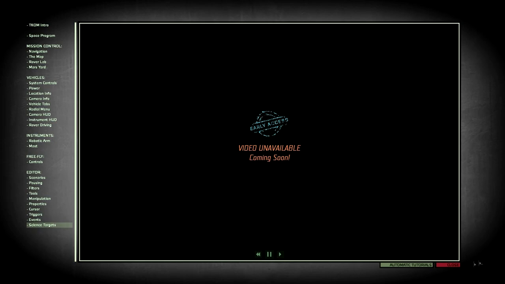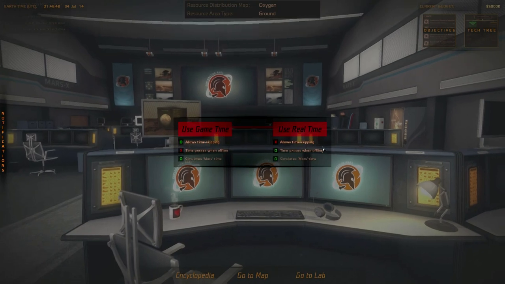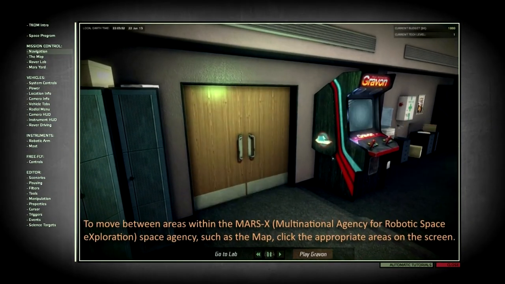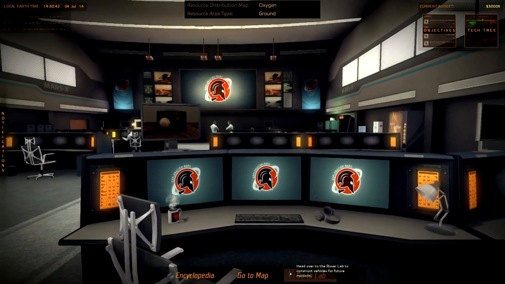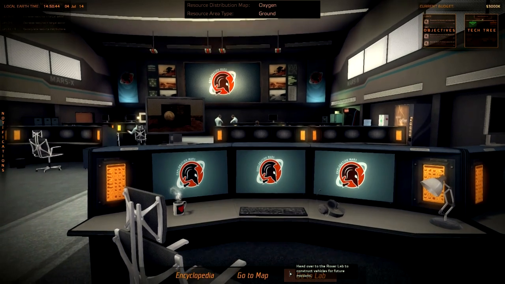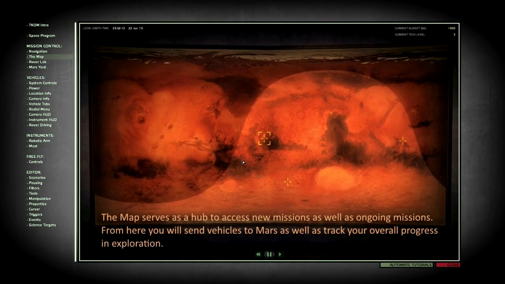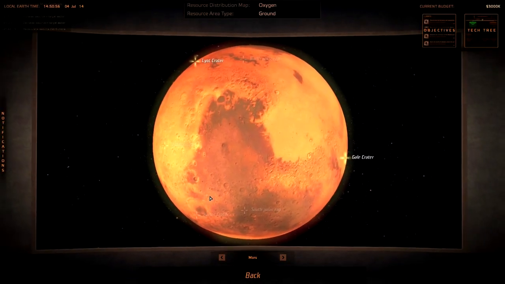So we have to figure out what missions we can actually do. Now I decide to pick real time, and I'm probably going to regret this. And they automatically pop up with this tutorial again. So, okay, thank you. Go away. And of course, next I'm going to... There's really no option. I have to go to the map. Go to the map, please. Come on. Okay. And then of course they come up with that tutorial. Okay, close. Alright.